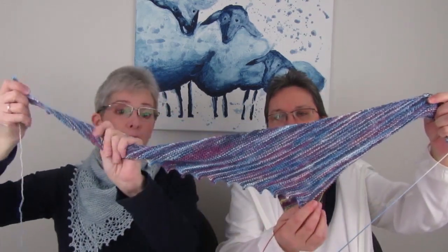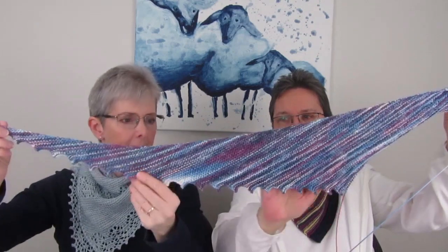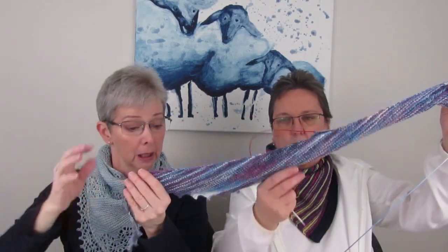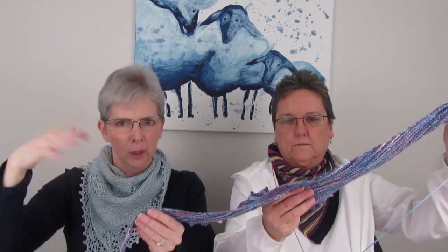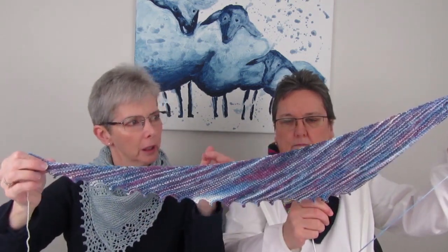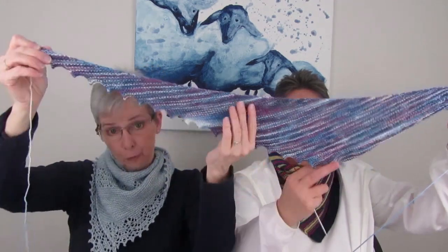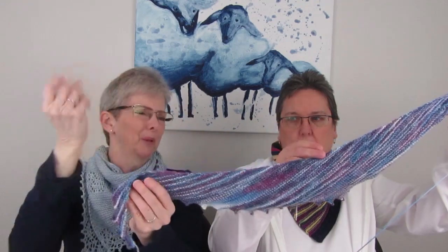Ottawa. So this feels lovely. And this is going to be long and skinny, which I like. And it's got the little bumps. Now, this is different than the Hitchhiker, and that's good. I wanted to try the other one. You knit it in one direction and then you have to do something different, and it's paid for a pattern. So I can't tell you all that. But I'm really happy. It pooled a little bit here, but I'm not worried about it.